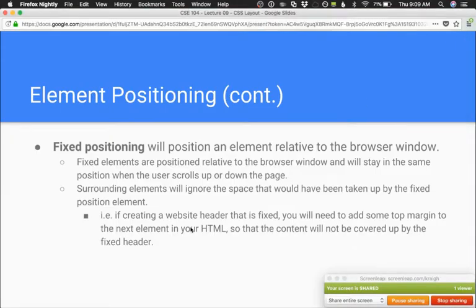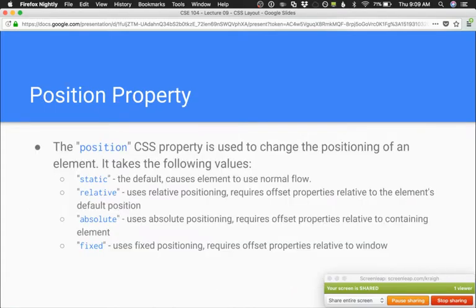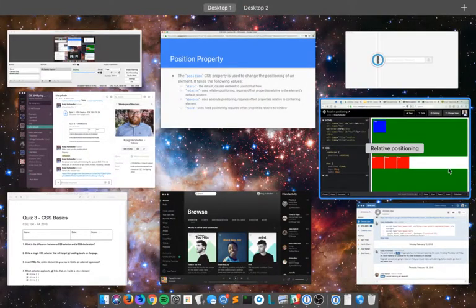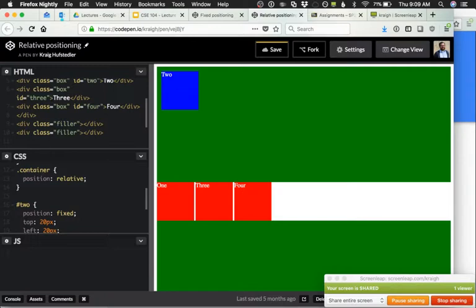Okay, fixed positioning, fixed example. So as you've seen, we use the position property to change the positioning of the element. So again, following values, they're just the names of the positionings that we've gone over. So static is just the normal flow. So if we take this box 2 and say position static.